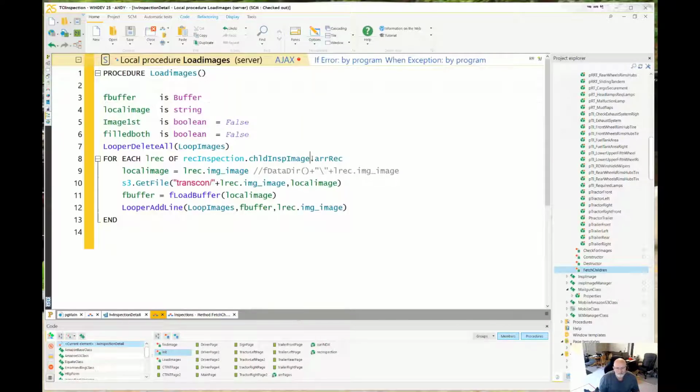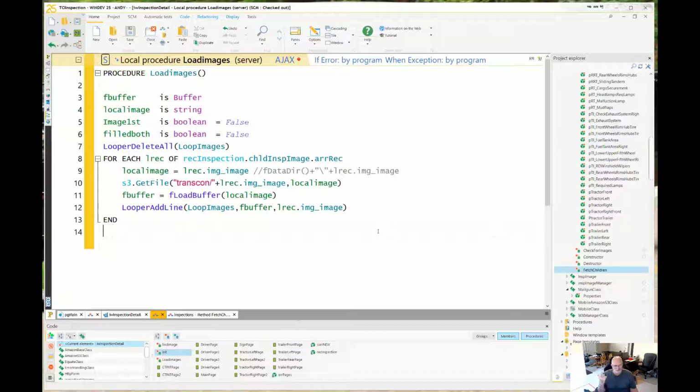At that point in time, for every one of the child inspection images array, I'm going to get the local image name, which I've got set here, and I'm going to have my Amazon S3 go ahead and get the file and return it to me. And what it does is it downloads locally, basically the image file. It puts it on the screen there, on the server, and then I can load that buffer into the buffer and add the line to the looper, and I'm done. The reason why I have this LREC image is pretty simple.